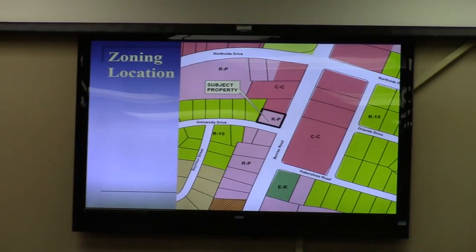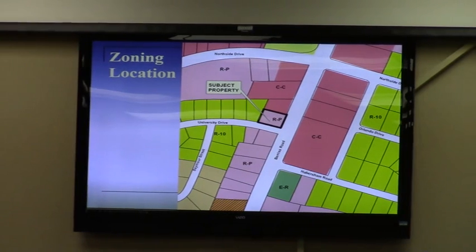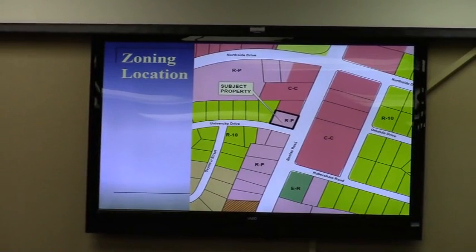It's basically one block south of the intersection of the north side. This zoning map tells the picture — you have a corridor of Venus Road, which is often described as a very commercial corridor. However, a little way south of Northside Drive, the land use pattern actually steps down a little bit to that of very light commercial, offices, and residential.